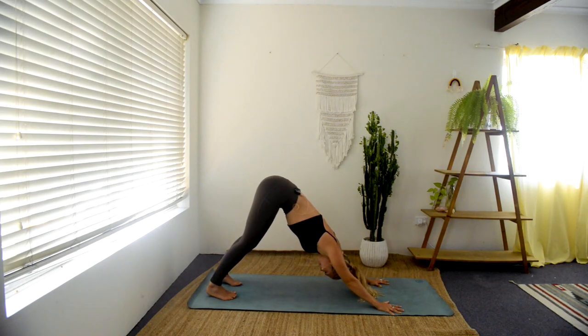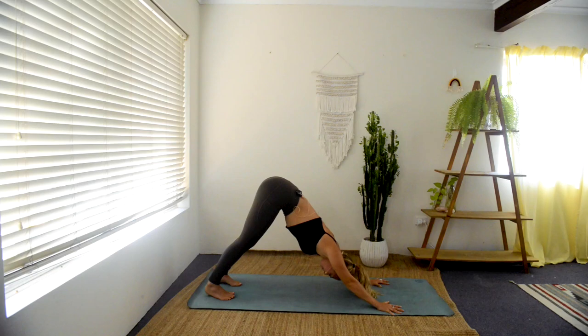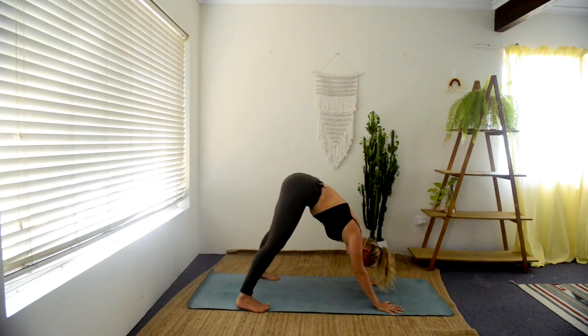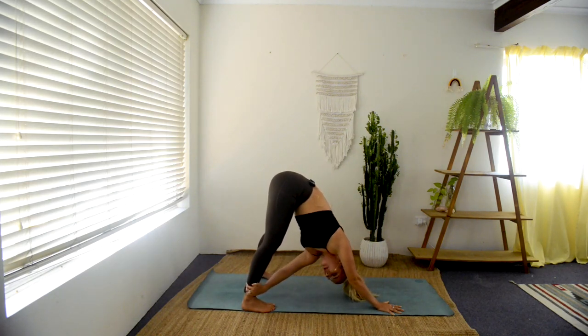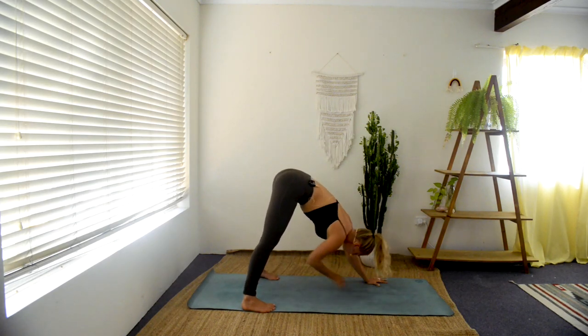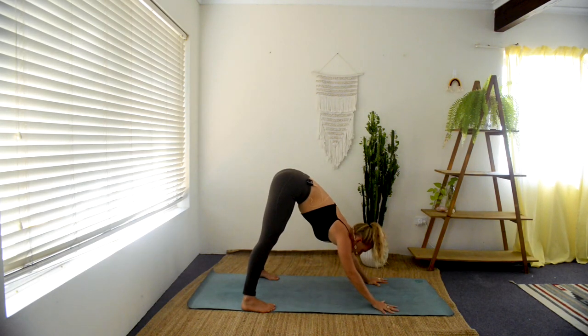Smooth breath in. Long breath out. Walk the feet about foot's distance closer and step the feet to be as wide as the mat once again. Take a breath in. Left hand to the right ankle or right calf, twist to the right, breath out. Left hand down, inhale. Switch it, right hand either to the left ankle, left calf, twist, exhale. Right hand down, breathe in.